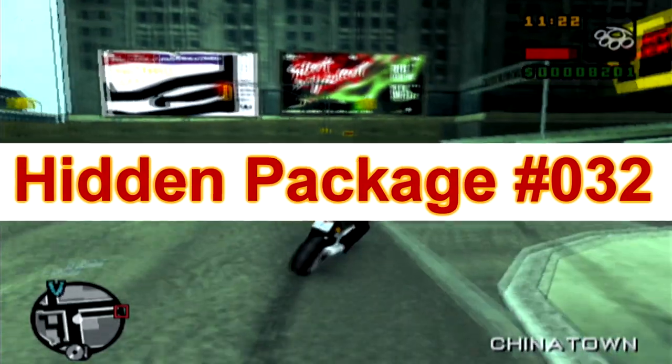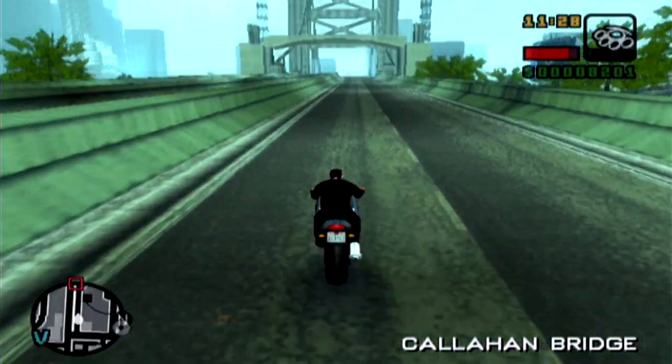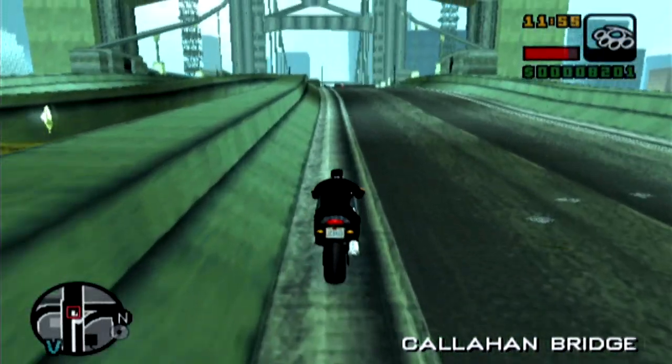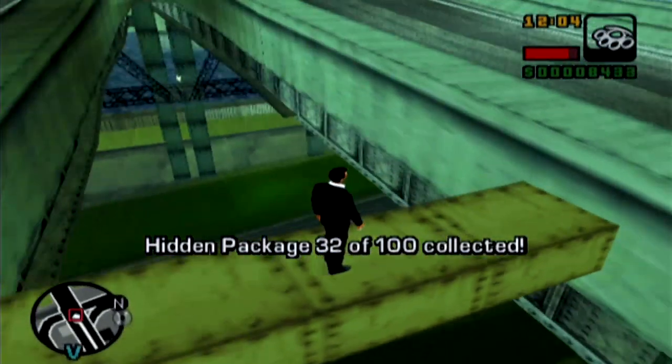This next one can be a little dangerous to get to, but not entirely. Drive up the closed bridge that goes towards Staunton Island, and looking at your radar, go to just before the final road below. Look over the railing, and you'll see a crossbeam with the package in the center. Carefully go onto it to obtain the package, then hop back over.